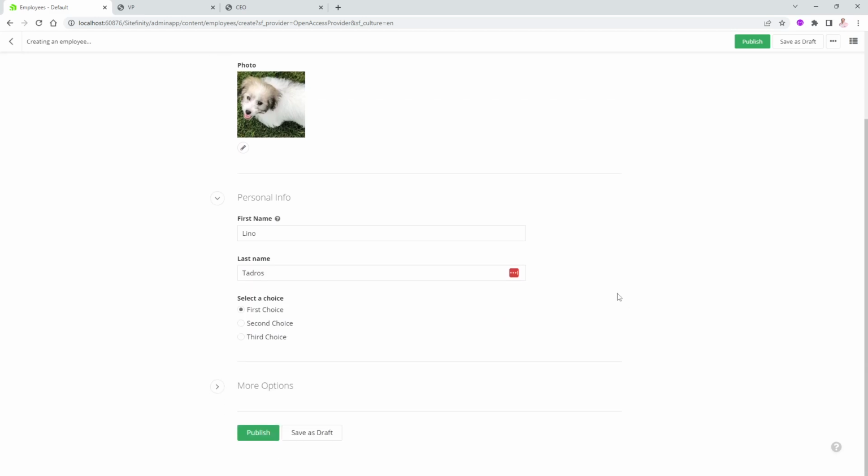And then when it gets to the choices, I am not going to touch it at all. Notice that the first one will be checked automatically in the radio button because one of them in the group has to be checked, but I'm not going to touch it at all. As a matter of fact, if you touch one of them, click on second and then go back to first choice, this will work just fine. The only time this will not work is if you leave it alone as a default and you do not change it whatsoever. If I say publish, everything will work correctly, but if I go back to my view, you will notice something very weird.